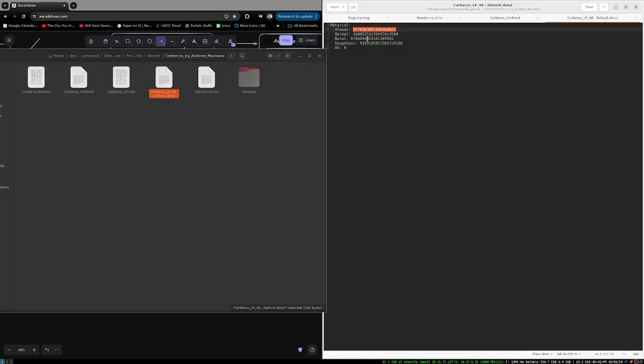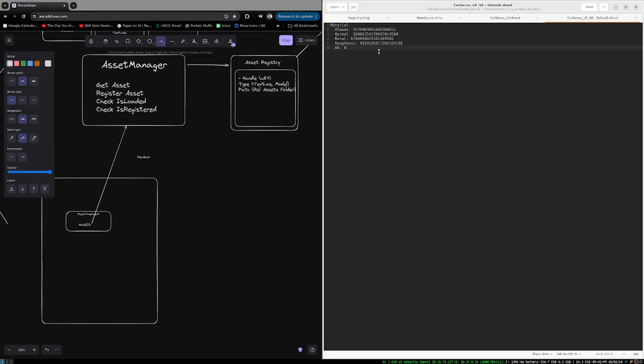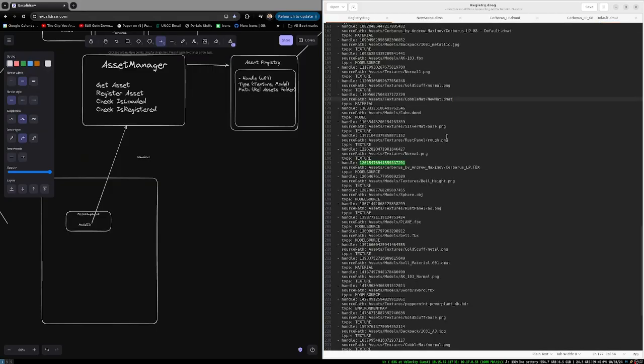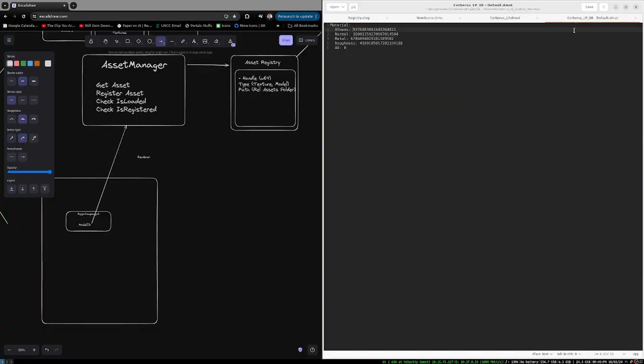And you can notice that these images are just asset handles like we were talking about before. So if we copy this and go to the registry and find it, it is just a TGA image for the albedo file. This makes it super easy to just switch out references and keep them saved. We don't have to serialize the path. We don't have to serialize anything about the actual memory layout. All we have to do is change this number.